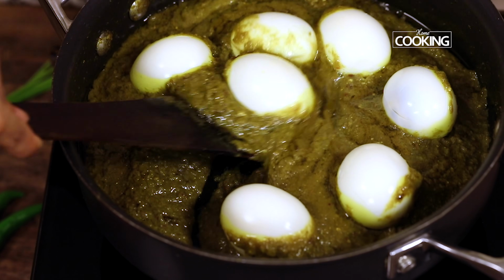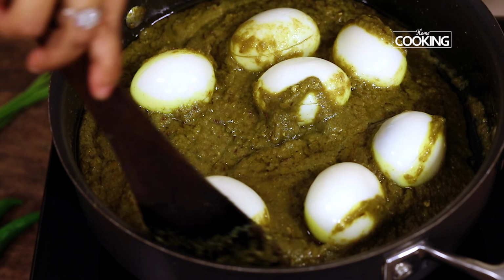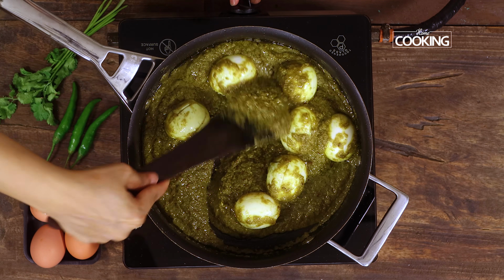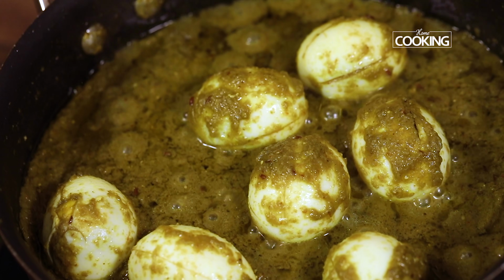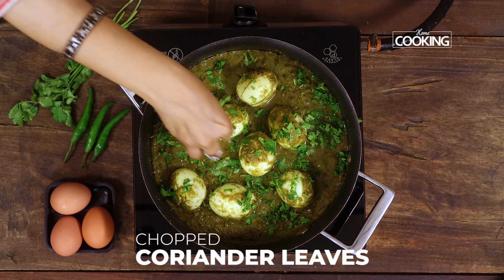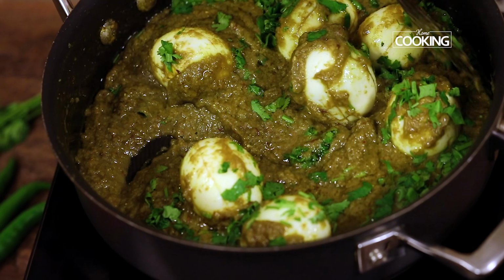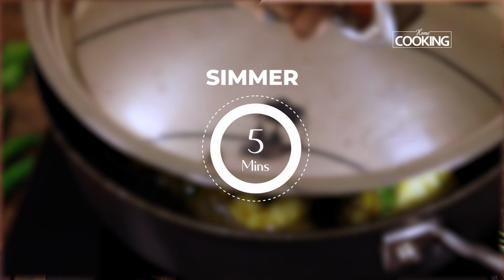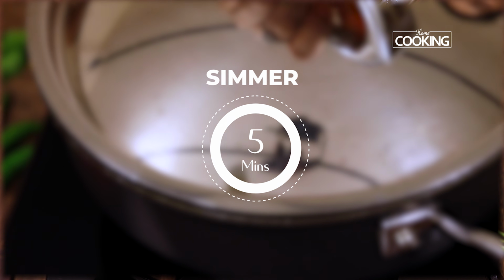Gently toss the boiled eggs into the masala. Make sure it's all coated nicely with it. Now I'm going to garnish it with a nice handful of chopped coriander leaves. This is going to add a nice flavor to the curry. Now close the pan and let it simmer for about 5 minutes.